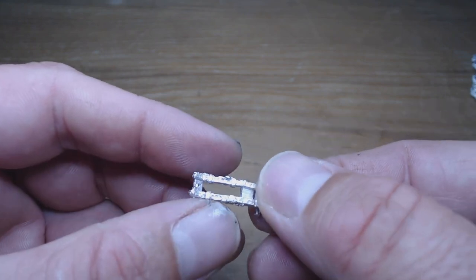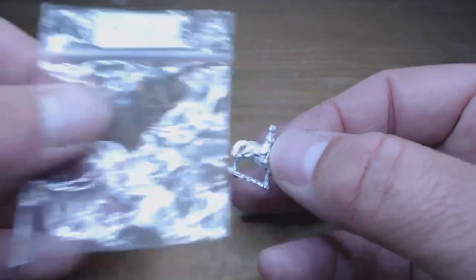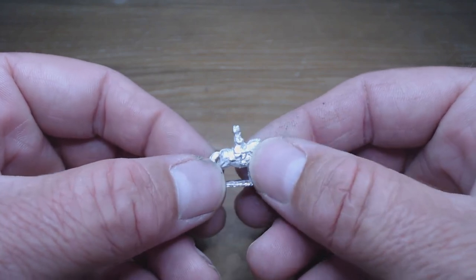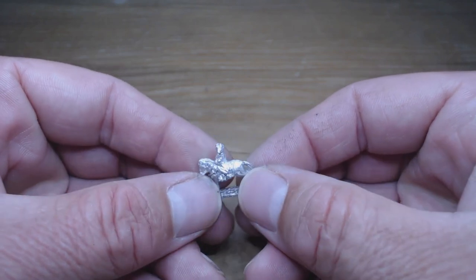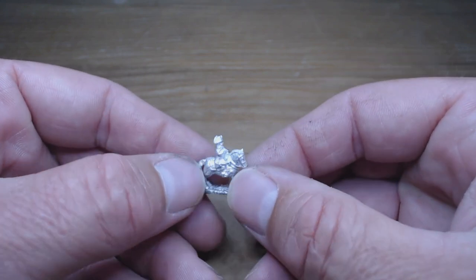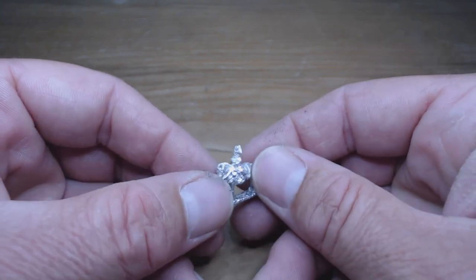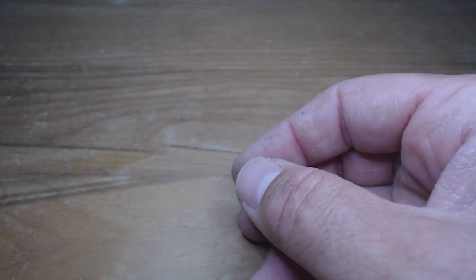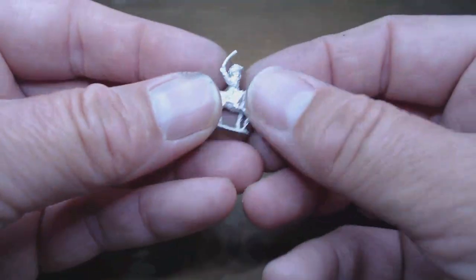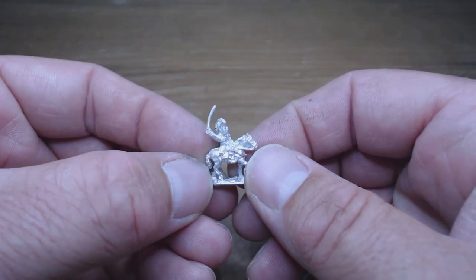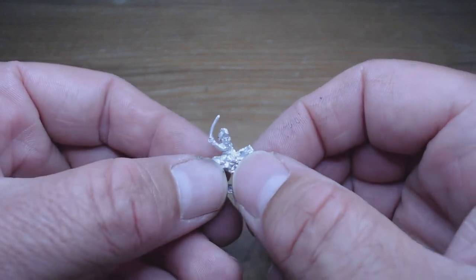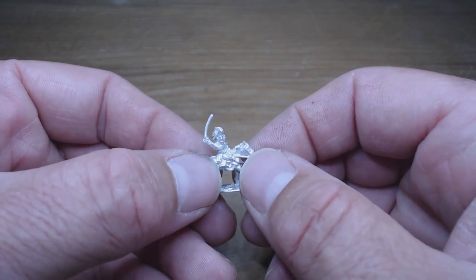It wouldn't be Waterloo without Napoleon to fight Wellington, so we got a Napoleon figure here to go with Paul's army. That's NPF37, 75 whole pence for this fine sculpt produced in metal. Then we have NPF38 which is Ney, the crazy red-haired Ney who knows no fear. I guess he's going to be the second in command for Paul's army. Good stuff.